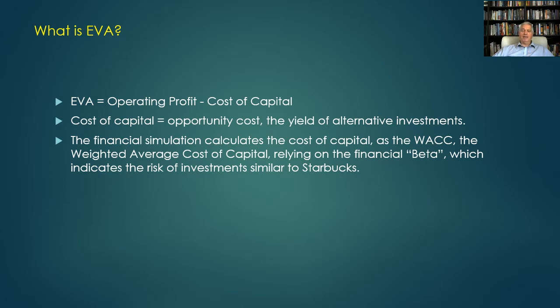Each time we make a decision, we are allocating our resources to that activity and not to other alternative activities. For example, if I decide to do the dishes, what is my cost? Is it just the cost of water and detergent? No. I need to add the opportunity cost, because I'm not using my time and talent to work and to make money. So my real cost of doing the dishes is the alternative cost.